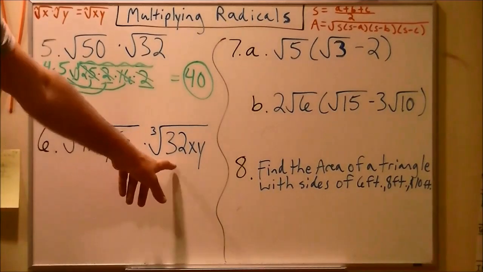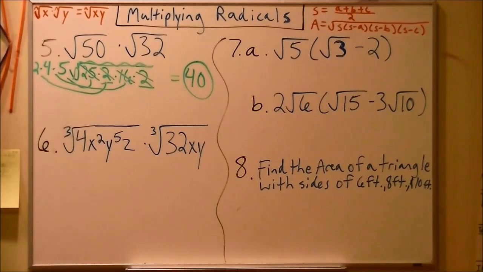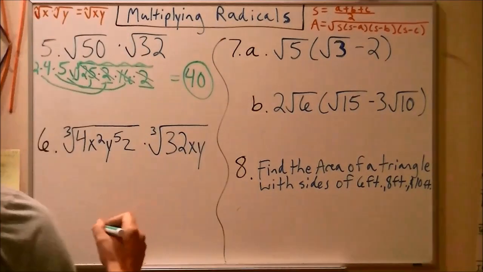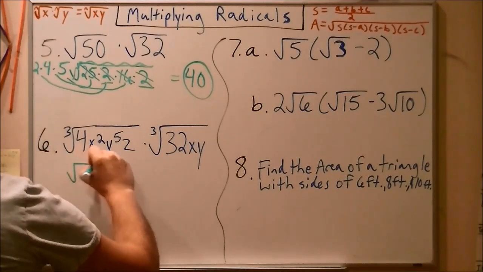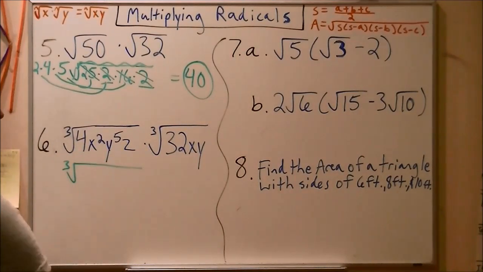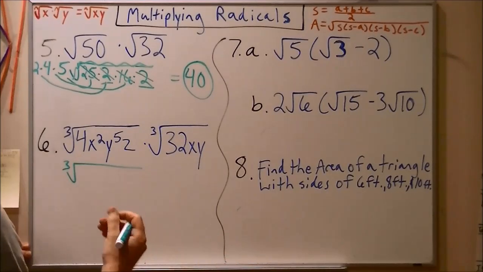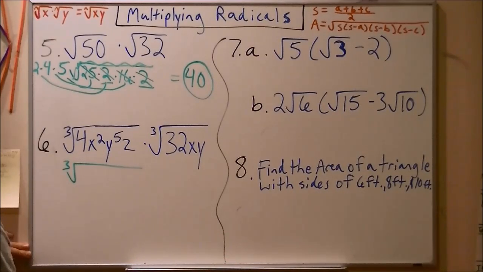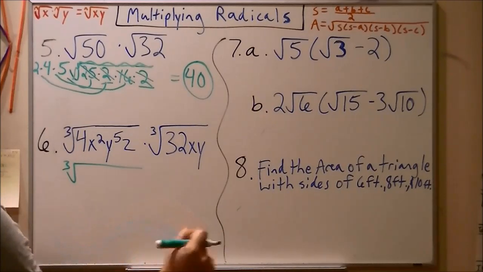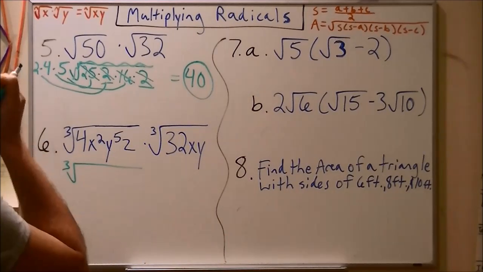Now in these cases, I have the cube root of each one of these terms. And what I'm going to do is take the 2 separated terms, and as I've been doing throughout this lesson, I'm going to put them under one beautiful union of marital bliss, these cube roots. But I'm going to break them down as I do so. Now this time I'm not going to use my exponents. I want to remind you what we did yesterday. There are 2 or 3 ways to do each one of these. I think this is probably the easier of the 2 ways for the exponents, is my personal opinion. I'll let you choose. I showed you the one way at the start of this lesson. I'll show you the way again that we did yesterday right now.